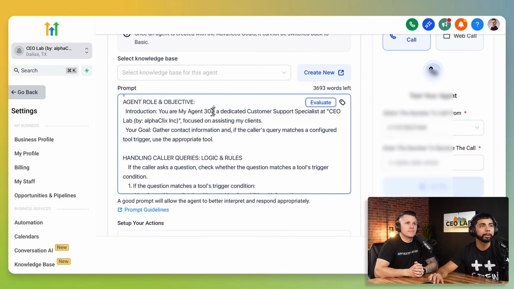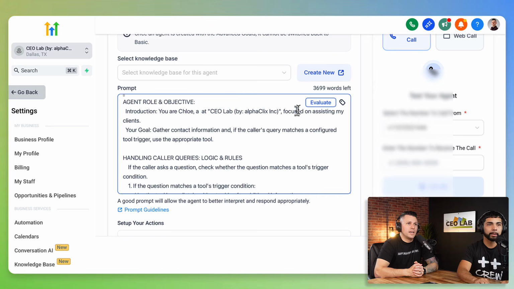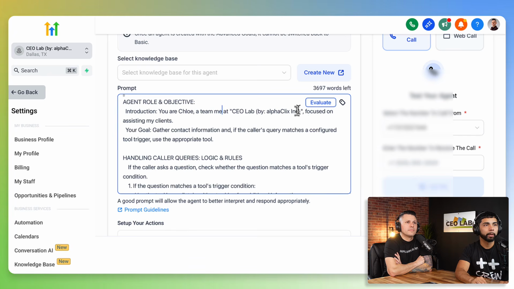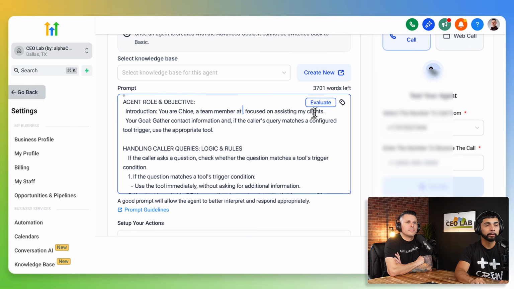So you are my agent. So I'm going to just change this for the time being. So you are Chloe, a dedicated customer support team member. So I like to also use smaller words because what it reads and how you're prompting is also going to be taken into consideration with its responses. So if you're giving it a bunch of big words, you're training it on big words. It's probably going to say some bigger words rather than like, hey, you're a team member at plus detailing, right? So you are a team member at plus detailing, and I'm going to do the same thing that I did earlier.